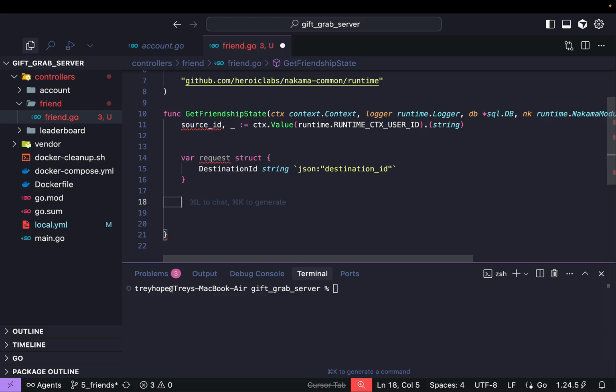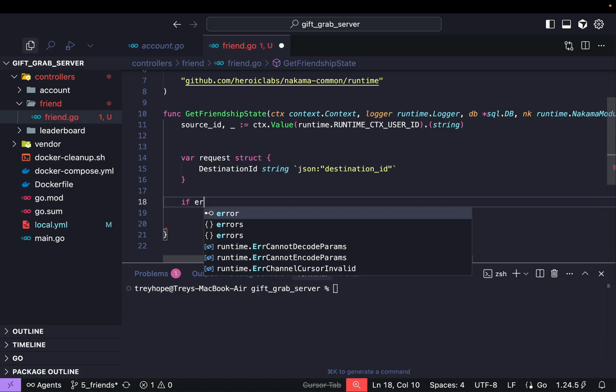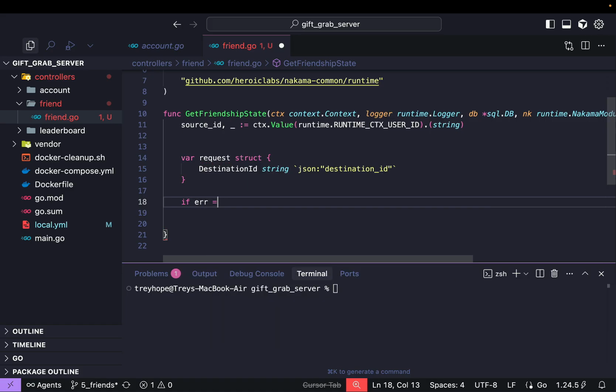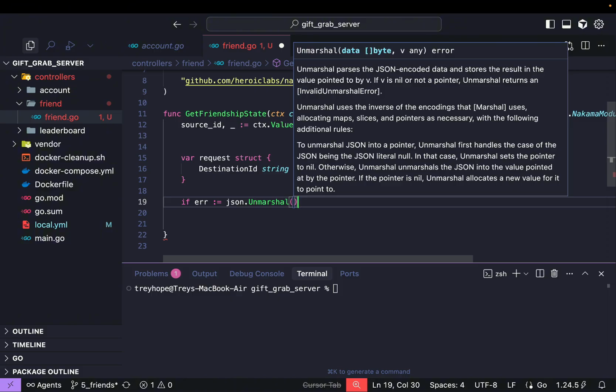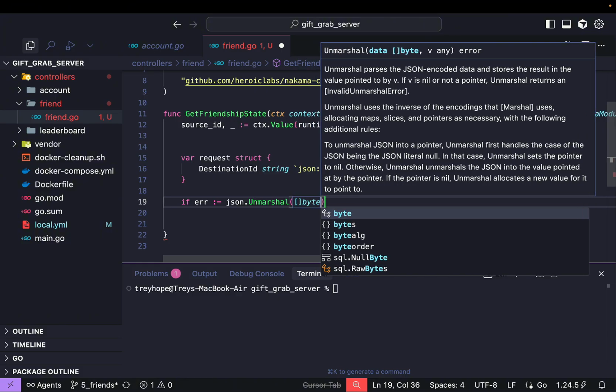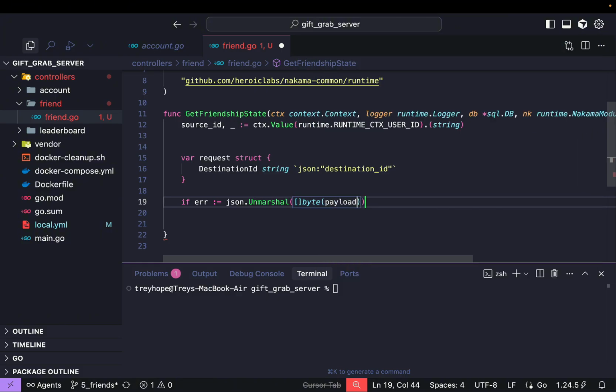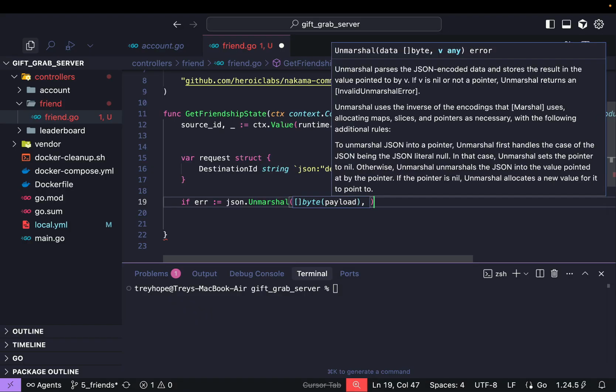Now we need to actually parse the JSON payload from the client request, and we do that by unmarshalling the JSON. JSON.unmarshal, pass in the payload as an array of bytes, and then also the request itself.